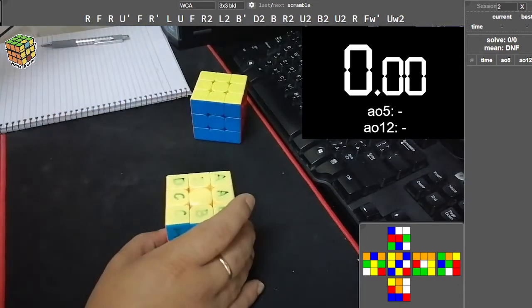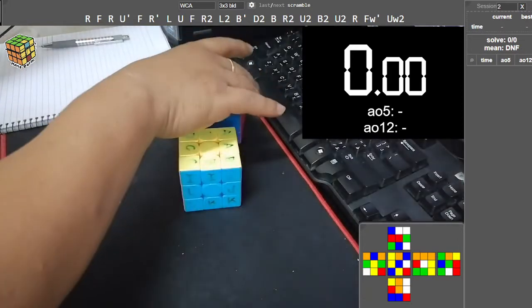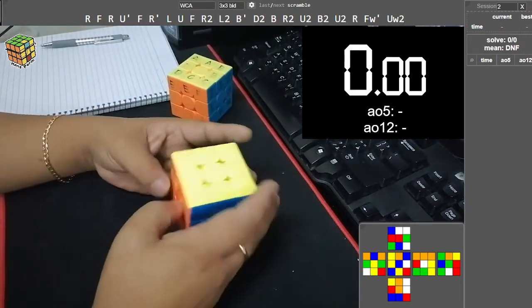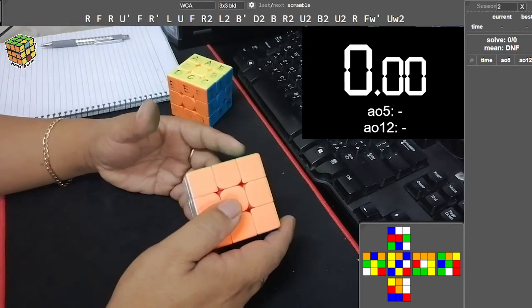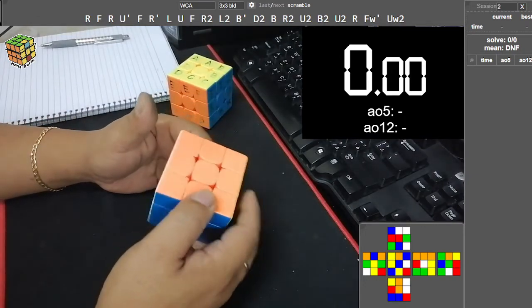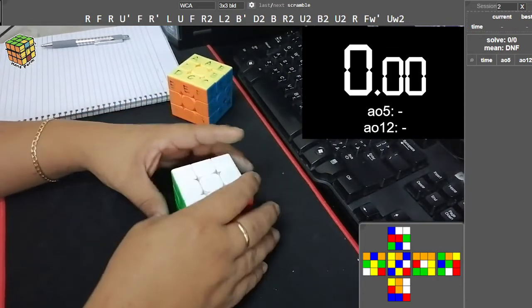Right, so let's have a sample solve now. This time I'll be using probably this one. Let me just make a shuffle.